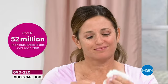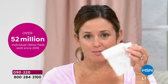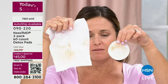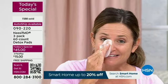Kelly, you're using the Gentle, correct? I am. I just wiped off my makeup, or thought I wiped all my makeup off, with a scratchy makeup wipe. And I wouldn't have believed this if I hadn't tried it myself. But these detox pads, I have the Gentle right now. Donna was using the regular OG one. But as you can see, I have wiped off even more makeup and dirt and debris on my face than the makeup wipe could. And this feels so smooth and gentle. You talk about it exfoliating, but it just feels like I'm putting a nice skincare on. It doesn't feel like I'm ripping anything off. It feels so nice, and I love it because it's so quick and so easy. When I'm getting the kids out the door in the morning, I can just do this, and my skincare is done for the day.